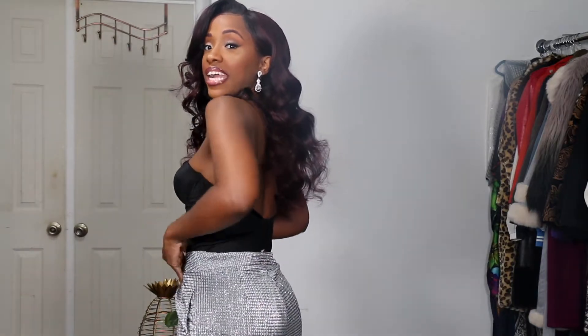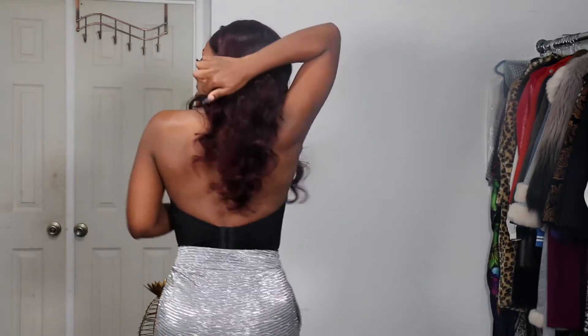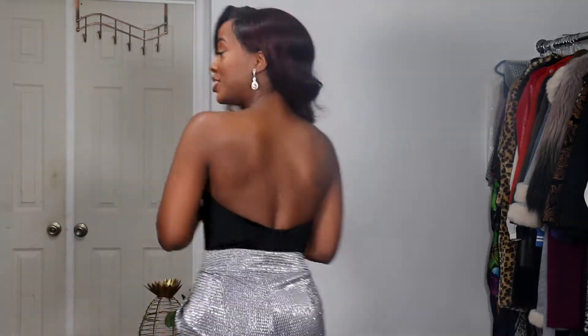I went ahead and put on our corset and tucked it into the trouser — it creates kind of a more seamless look. Make sure it's tucked in the back as well; it's giving a little backless action too, which I am not mad at. I'm swapping out my jewelry for some silver, so I'm going to do these silver drop earrings.